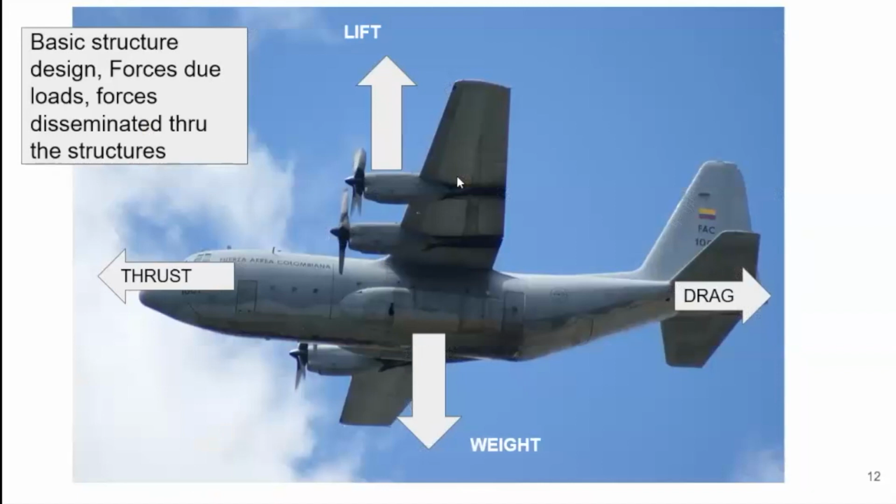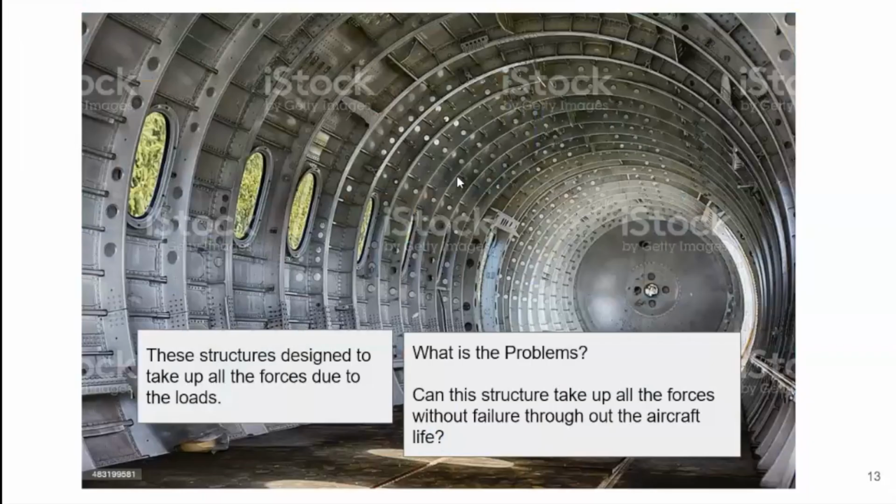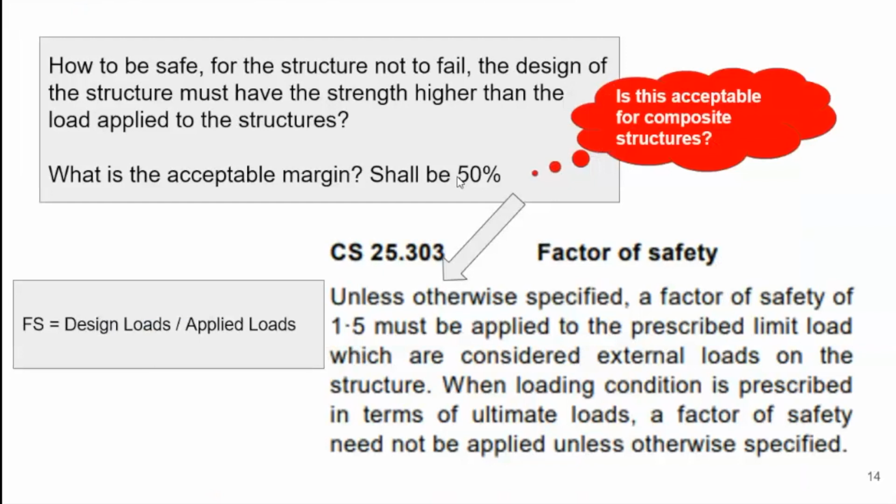For your information, the weight is the main factor because we design the structure to the maximum takeoff weight. For the A320 it is 120 tons, meaning the load of 120 tons is to be transmitted across the whole structure of the aircraft. For the Eagle aircraft it is 750 kilograms, and we design all the structure with the load of 750 kilos maximum takeoff weight in mind. So the problem here is we do not want the structure to fail, and we need to determine what is acceptable. So how do we make the structure safe from failure?